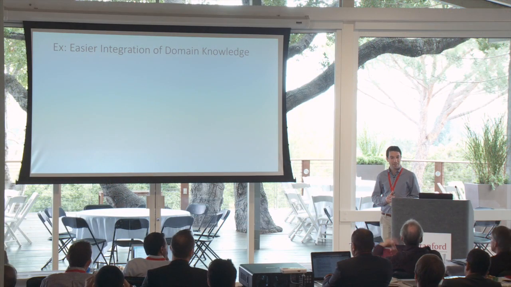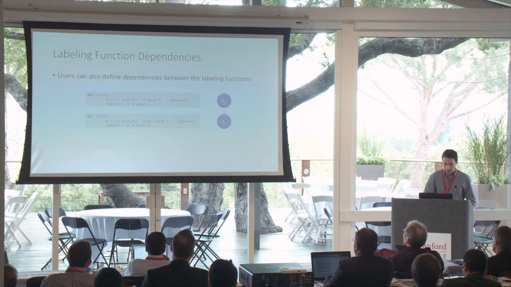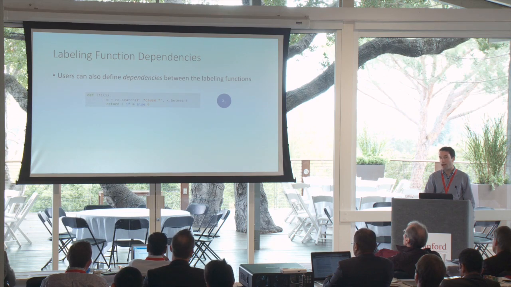And I'll point it. Yeah. So you had two functions that were giving the same label. Is there a preference or importance of one rule? Yeah. So repeat the question. Oh, sure. So sorry. The question is: do we determine or ask for some sort of weight on the different heuristics, of which ones might be more reliable? And so that's actually what our data programming method learns, or what we model, and actually learn automatically the weights of these labeling functions. So I'll get into that a little bit more in a second, but it's a great question.